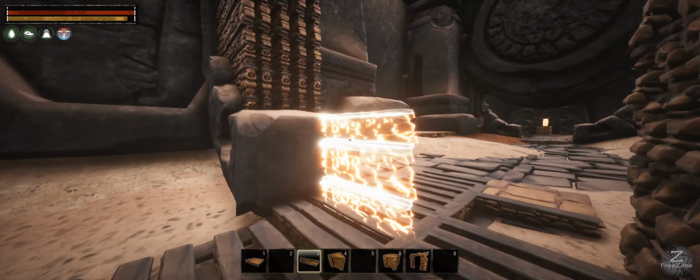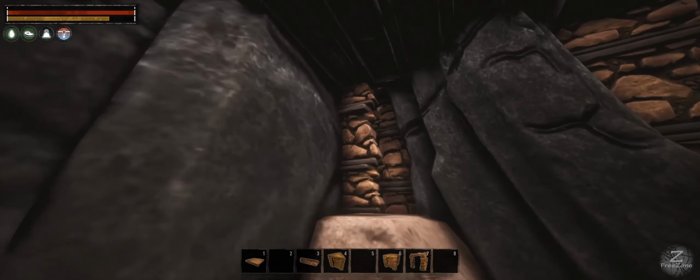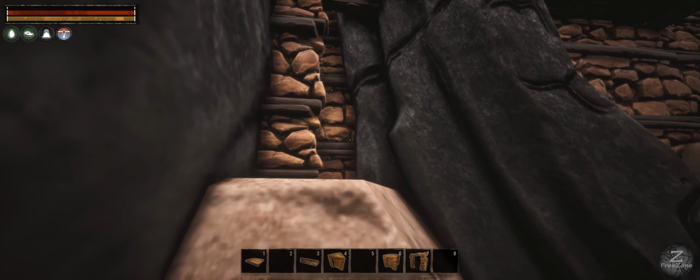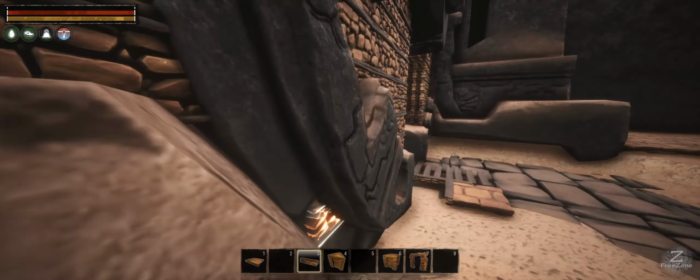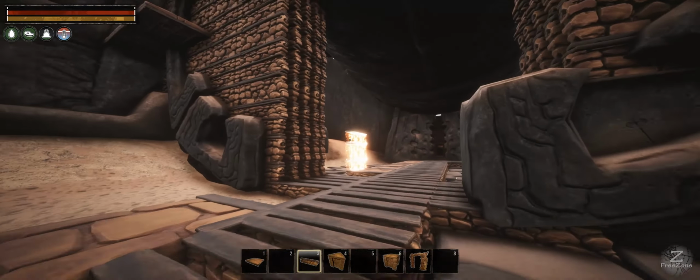Nicely done there. And then we're going to come on this side and make sure that is done properly here, which it looks like we just need one more piece just there. And so that is done. That is pretty much it.